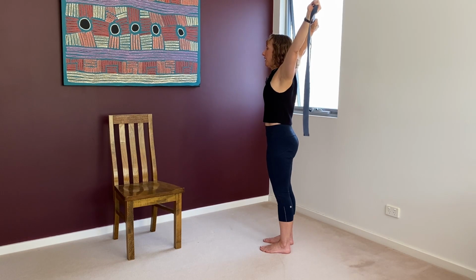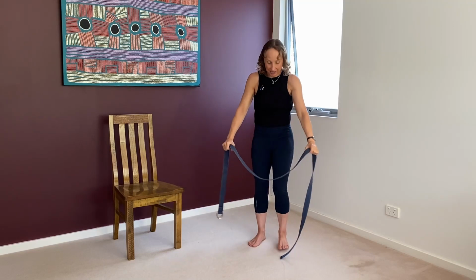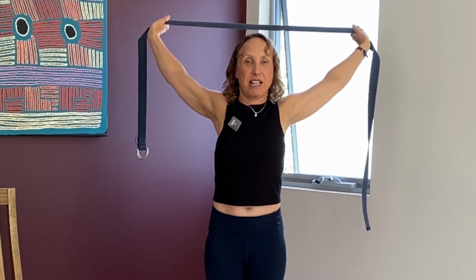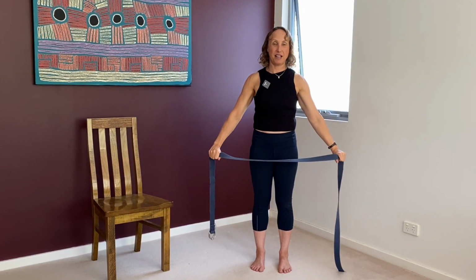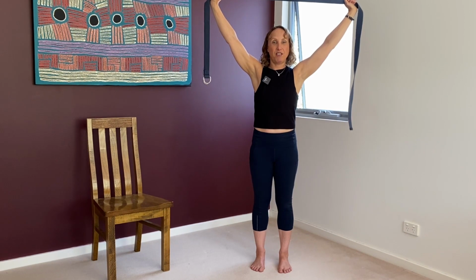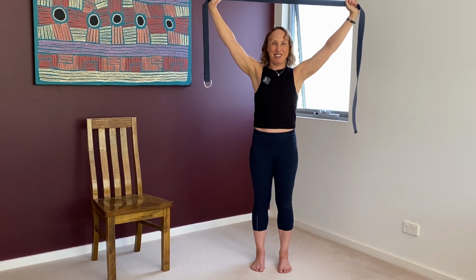We don't want to get stiff here, because when we get stiffer in the thoracic, we get stiffer in our shoulders, and that will go into our neck and also our lower back, because everything's connected, as you all know. Three more shoulder mobility. Really good. Just feeling the stretch and releasing. Just taking it to your edge, touching the stretch. You should go a bit further as you repeat the exercise. Last one, hold 10, 9, 8, 7, 6, 5, 4, keep breathing steadily, 3, 2, 1, good work.